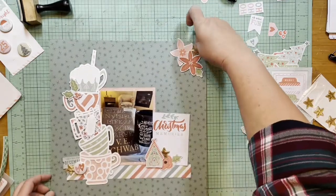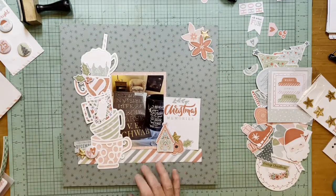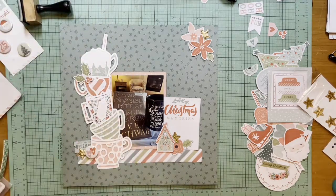And while I'm doing this, just so I don't forget, I did something after I shut the camera off, which is I found some aqua colored enamel dots that I added into each of these clusters. I just decided I wanted another texture. So look for that in the detail shots.